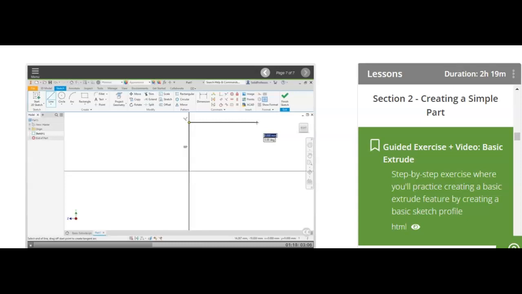To do this, I simply click and hold at the endpoint of the line. And when I move the cursor away, Inventor automatically transitions to the tangent arc. I'll pay close attention to the dashed inference line that appears before I place the other endpoint of the arc, so that it aligns with both the first endpoint and the origin. As soon as I release the mouse, the second endpoint is added, and Inventor switches back to the line tool. I'll finish the sketch profile by placing the last endpoint on the origin.